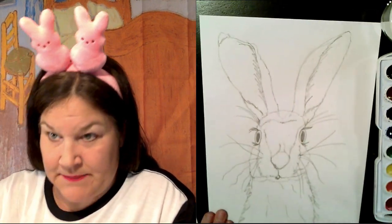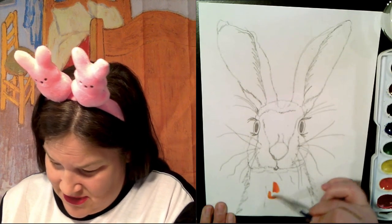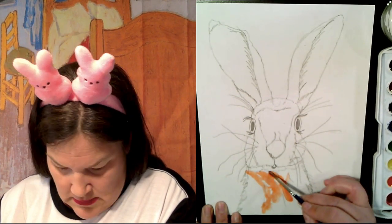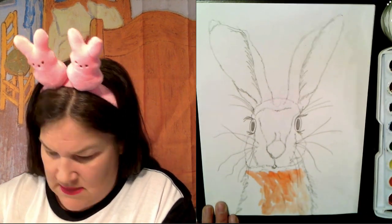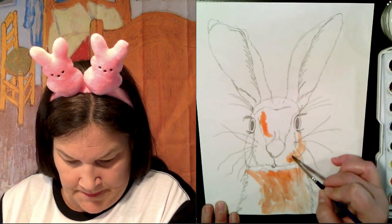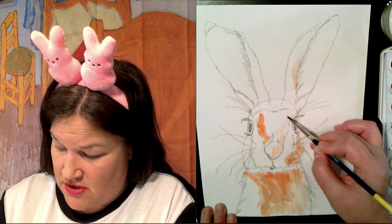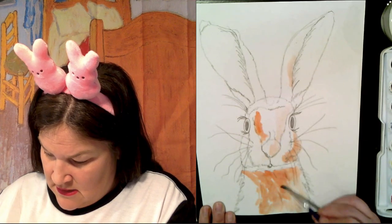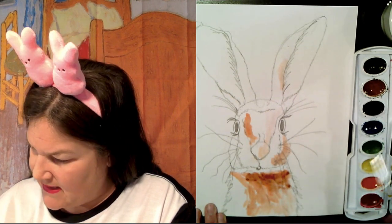This guy is gonna be so cute. I'm gonna start with some orange and just have fun — let's not stress about this painting, let's just go. Let's add some Easter orange. Now I'm gonna dip my brush in the color, maybe add a little bit of orange to the top, some on this cheek. You do not have to copy me — I am just doing some silly, fun Easter painting, because there is no judgment on Mrs. Blue's YouTube channel. I think I need some browns in here. Oh yeah, I like when it blends like that. More water, more browns.